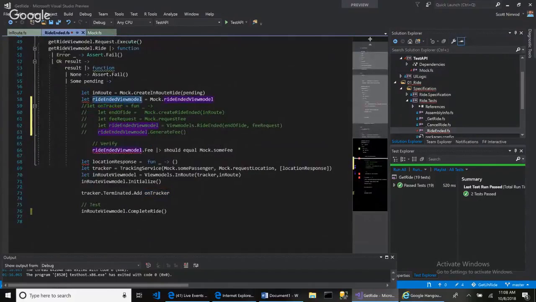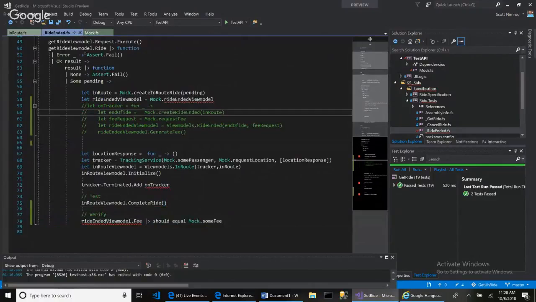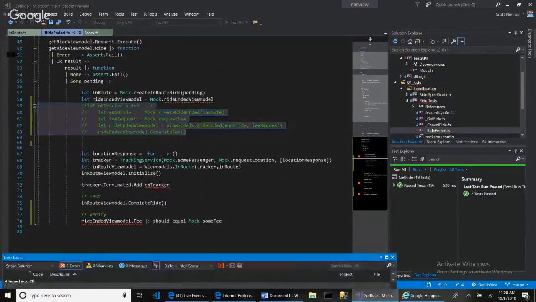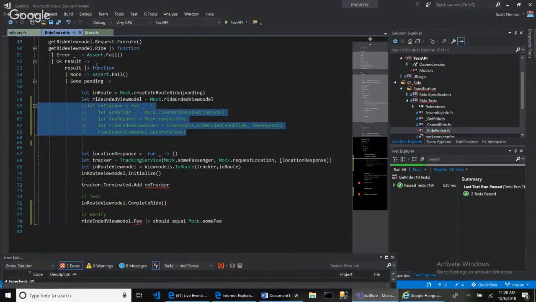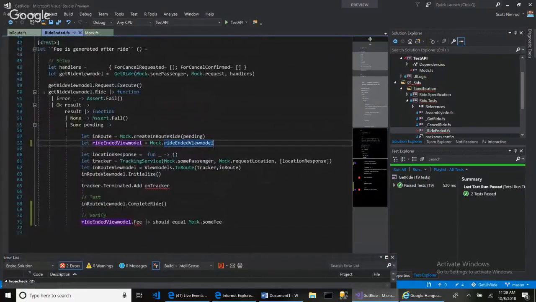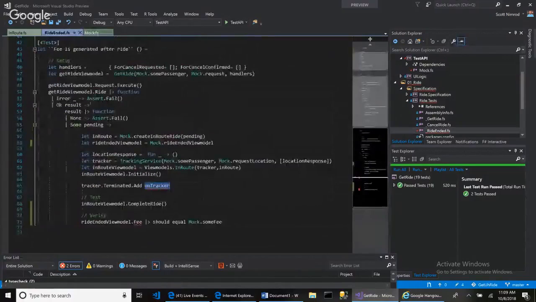Well, now that we have that, we should get this to sync up, Control-Shift-B to compile. And let's just get rid of this right now. What else? Well, this tracker.terminated.add, where is that being used at? That was in our en route view model up here. And that on tracker was really this on tracker terminated thing, which is still going to be out of scope. So what do you do with that?